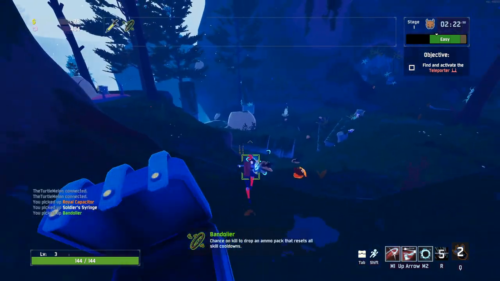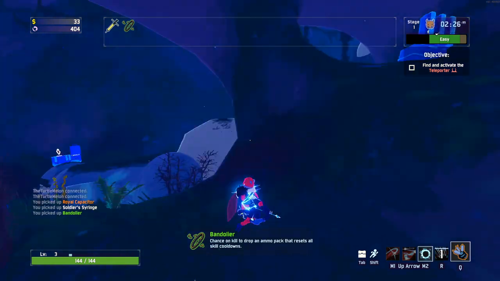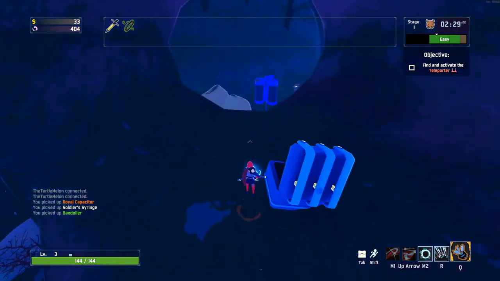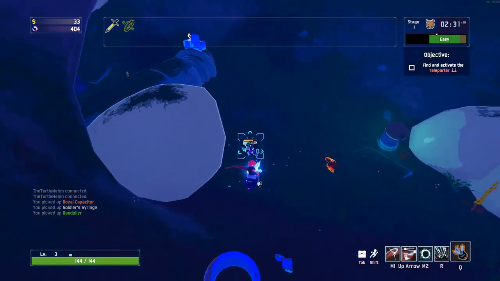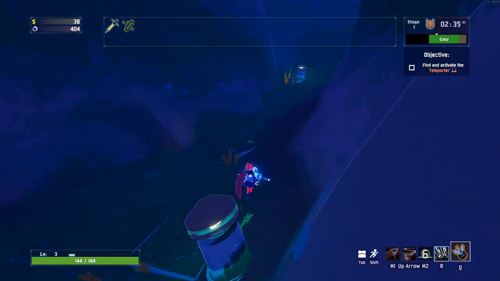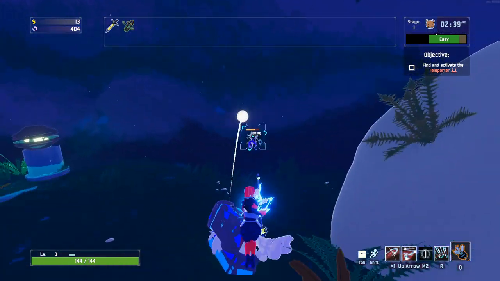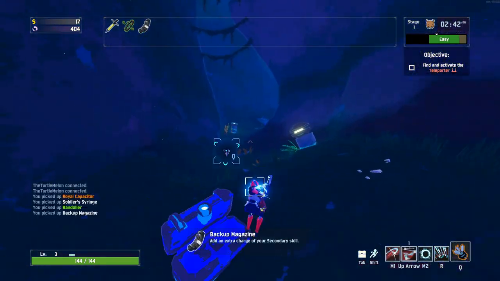We got ourselves the bandolier. Chance on kill to get a little thing that we can pick up to refresh all of our cooldowns. That is very, very nice. So now we're going to make our way back through here, I think, and see if we've got any chests around the back. If we've got any chests around the back here, we'll get a few. There's one. I'll get that one there. And then we'll just activate the teleporter. I know there were some things above us that we didn't manage to get.